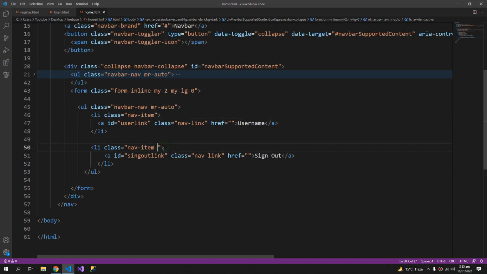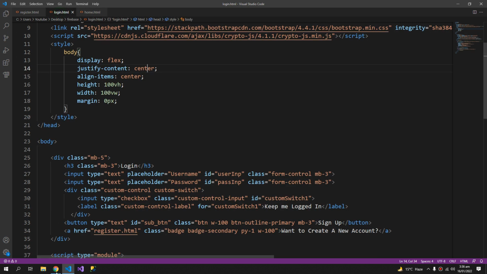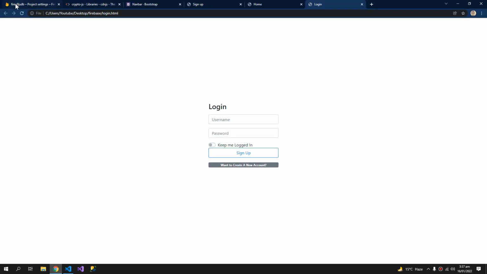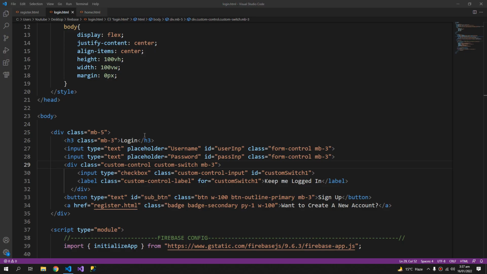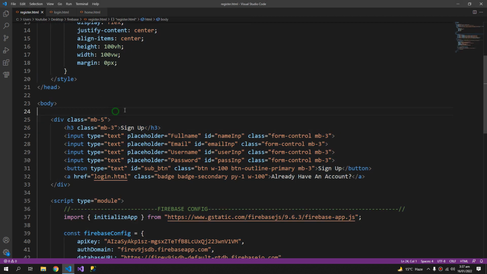I will remove this active class, and inside the login page I will just give it MB3. So this looks a lot better. Now we can write some JavaScript to register the user, validate the user, and everything else.